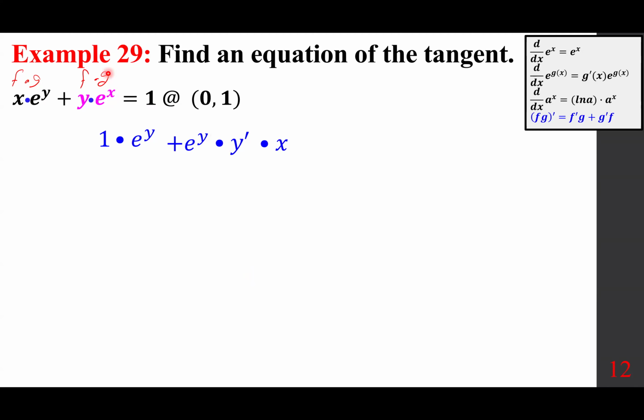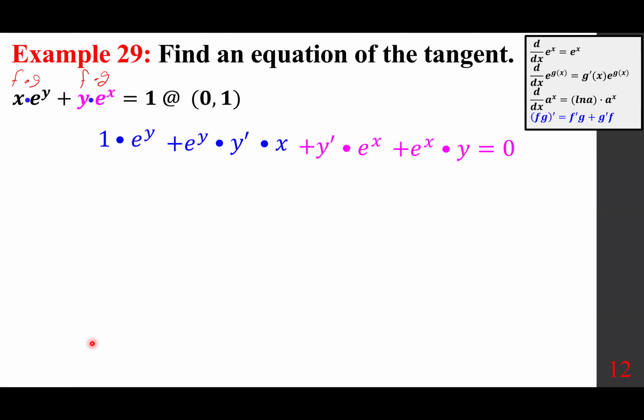Now we're going to move on to this one and use a product rule. Since we use y prime here, we're going to go with y prime instead of dy/dx. So y prime times g, e to the power of x, plus g prime, e to the power of x is itself, times f, which is y. And of course, the right side is some number, 1. The result is 0. We're done with this. You have two choices. You can plug in just the way it is, and what remains is y prime evaluated at the pair, and that's fine. But let's solve for y prime. It's really a good practice to do so.